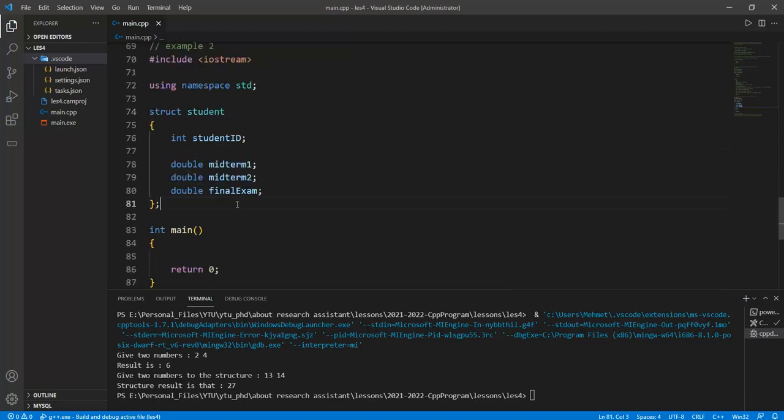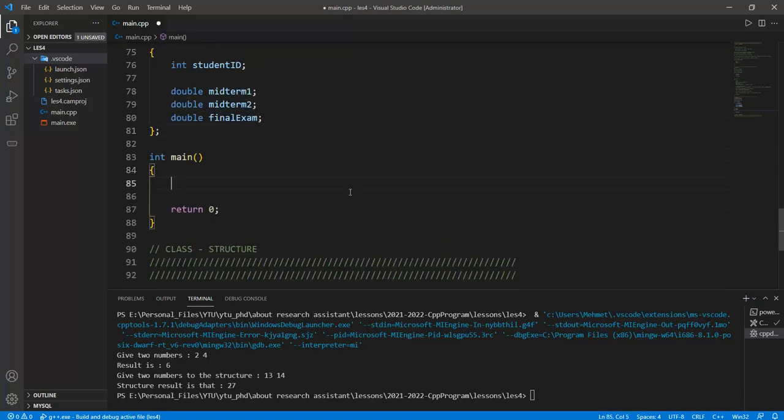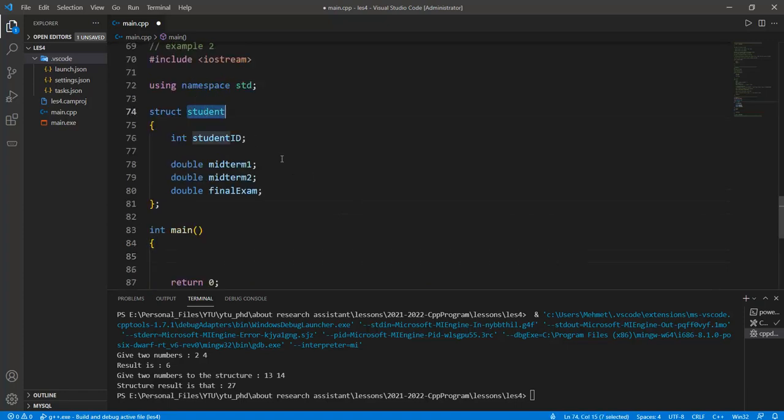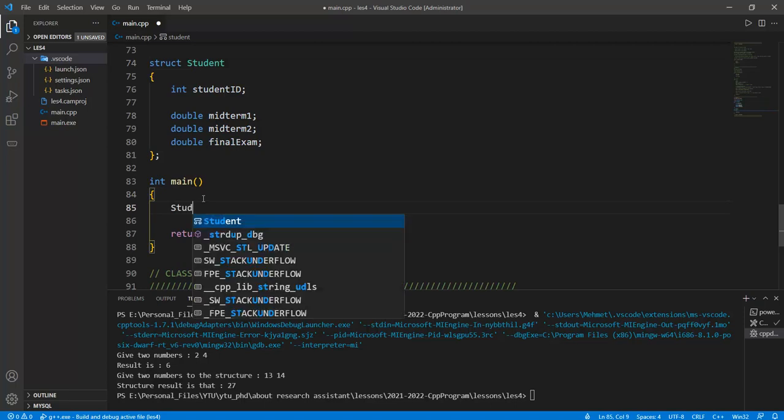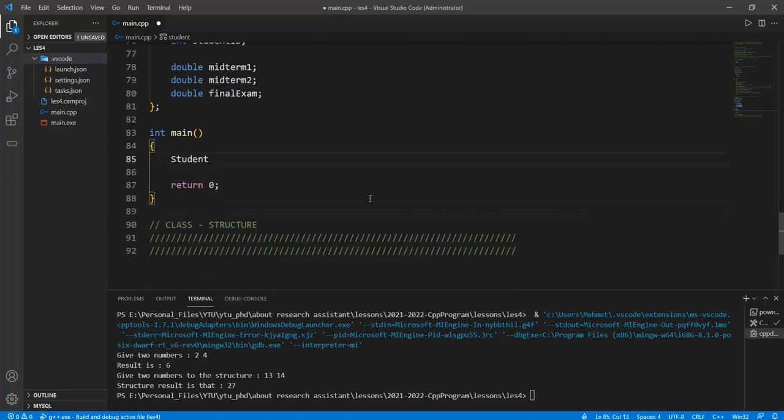For example, if you create the student structure in here, and so student can be defined by the Berkem. Okay, this is the definition of the Berkem.